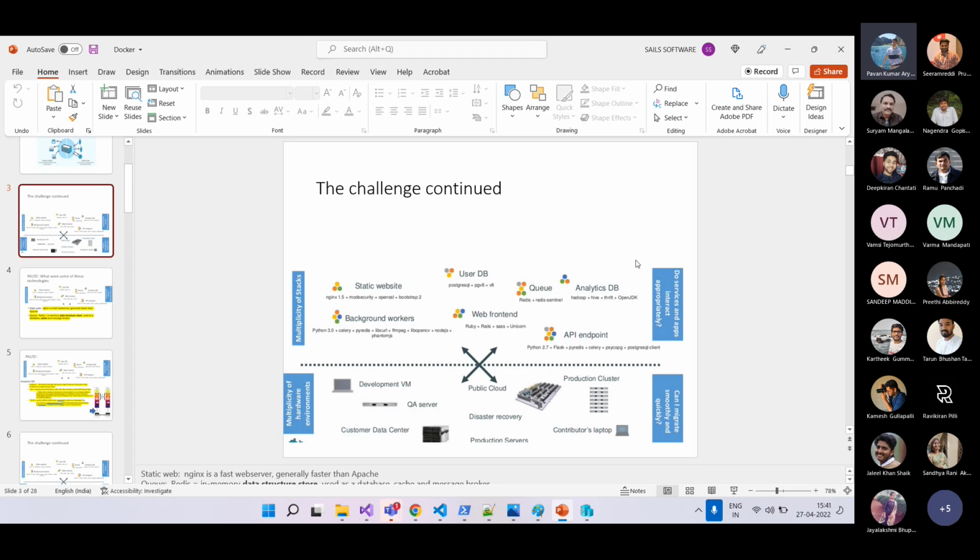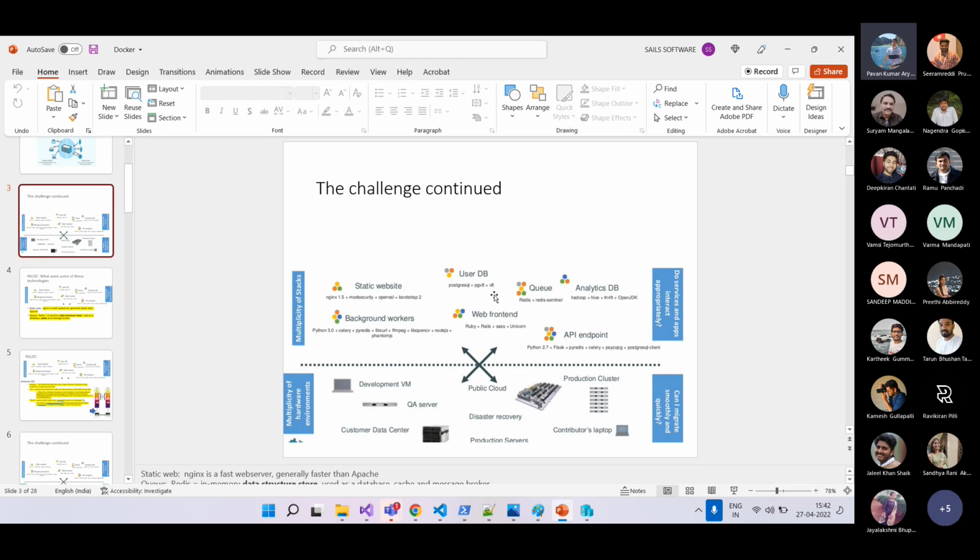Now a person is added into the team, and I want to deploy the same application onto his machine. The first and foremost problem we see as a developer is that we need to install the same versions of these softwares on the other machine, which is a tedious job. We have to keep track of all the softwares that we installed and make the exact replica. Even if we miss a small thing, it creates some issues on the other developer machine. That is one of the major problems we see with deployments.